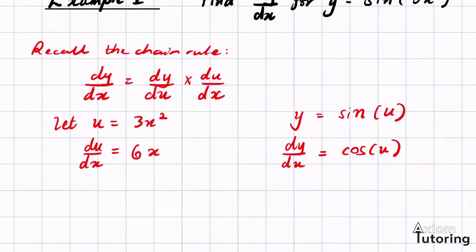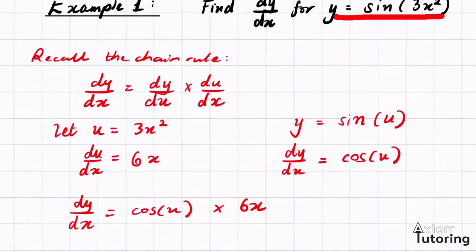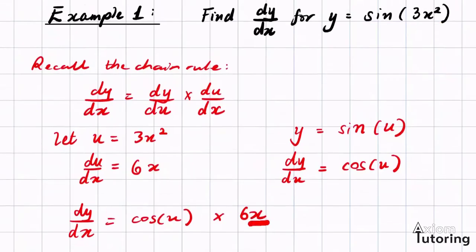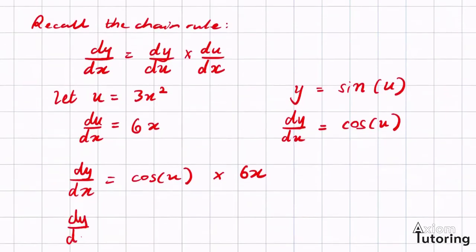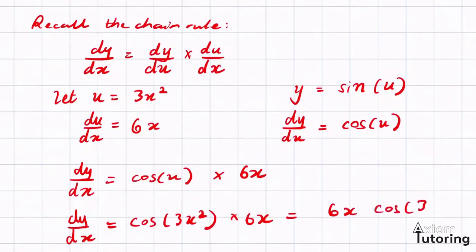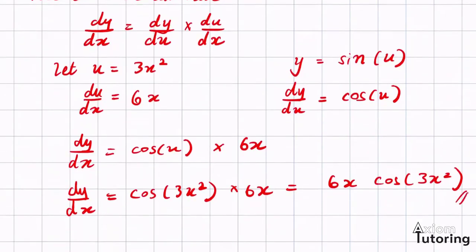So now we can substitute these into our formula for the chain rule, and we can say dy over dx is equal to dy over du, that's cos of u, times du over dx, that's 6x. But we want our differential of our function here to be all in terms of x. We have x here, but then we have u here. So our final step will be to substitute u equals 3x squared into cos of u. So our final answer will look like this. dy over dx equals cos of 3x squared times 6x. And we typically write that as 6x cos of 3x squared, and that's all in the cos function. And so that's our final answer.